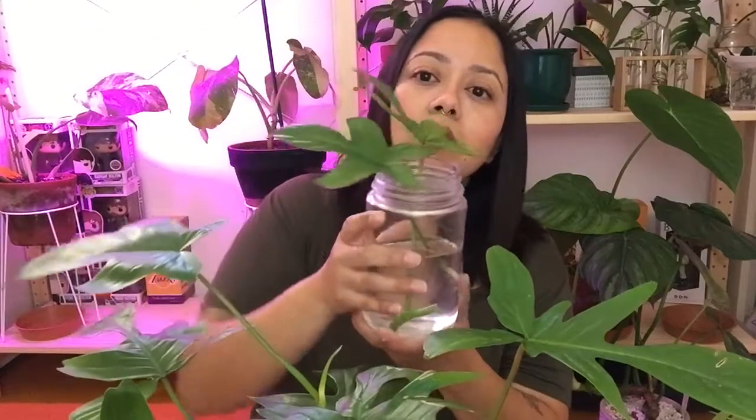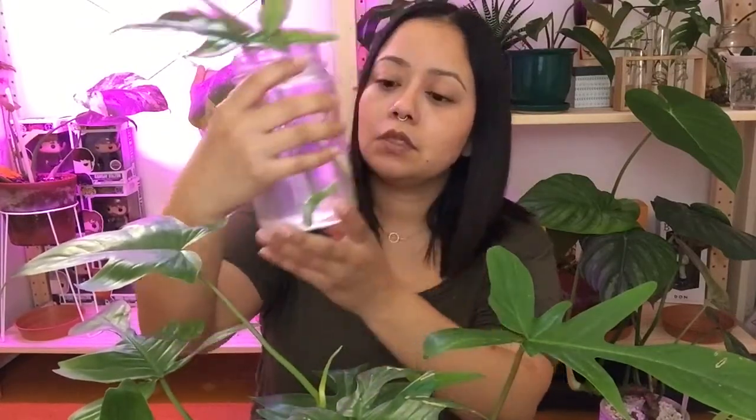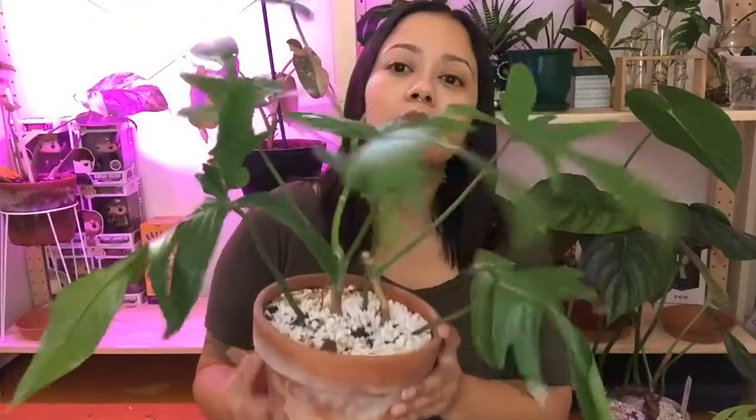So this is already 2 cuttings. So we'll see if it gives us some roots fast. And I could take these guys to a plant swap. So now my plant looks a little empty right here, but it'll grow. This guy grows really fast.